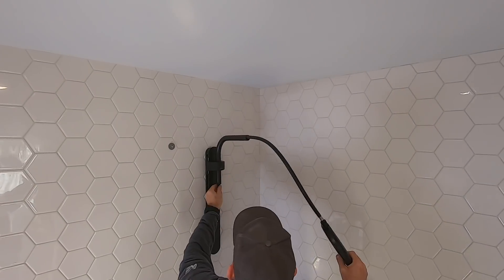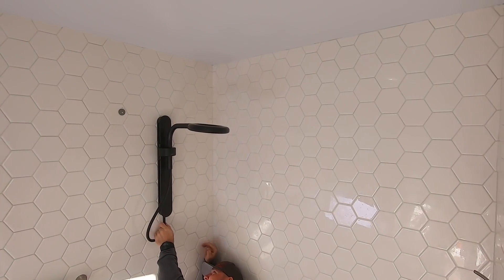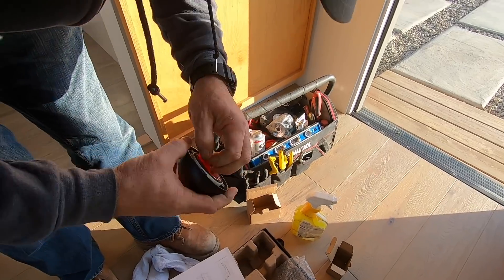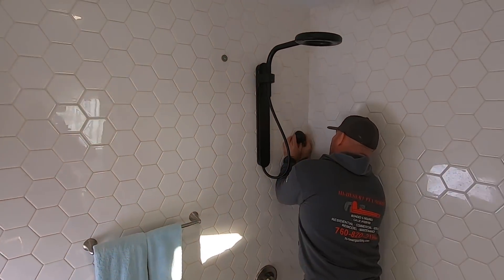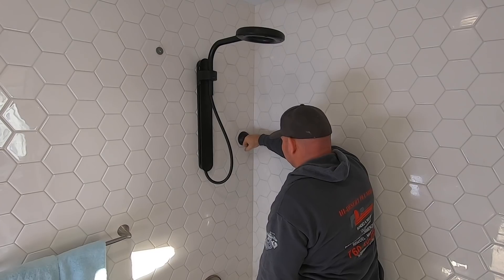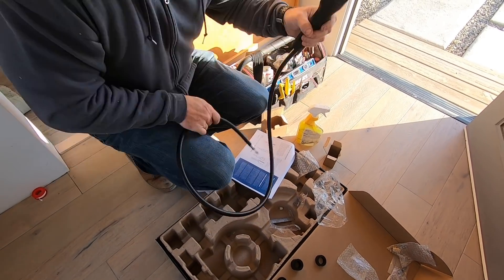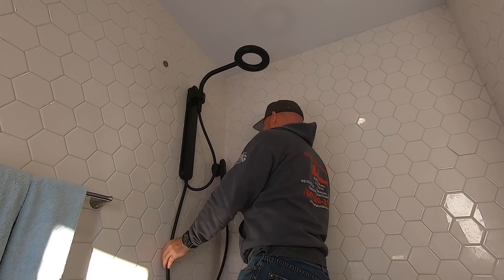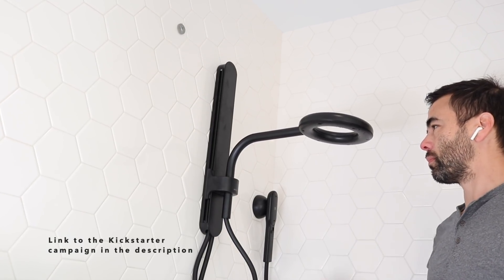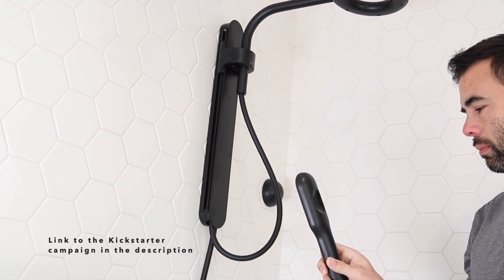From here it was all just plug and play. You just have to snake the hose through the pipe until the rain shower head clicks into place, and the tube then sockets right into the bottom of the tower. The shower wand is held by a spherical magnet bracket — we picked the location that made sense, cleaned the tile really well, and used the adhesive backing to stick it on. Once again this system also had a mechanical option. The shower wand uses the same hose as the rain shower head, so it was just about pushing the tube into the receptacle. You can adjust the height of the rain shower head quite easily and it also rotates from side to side.